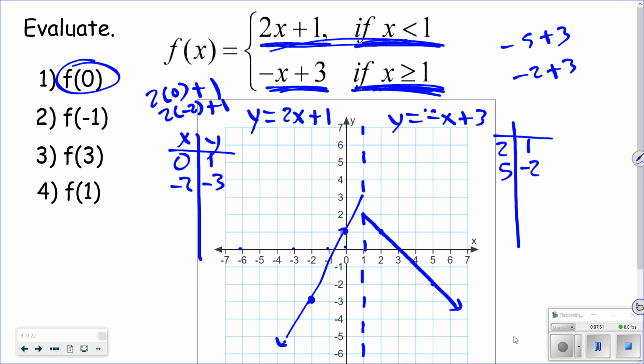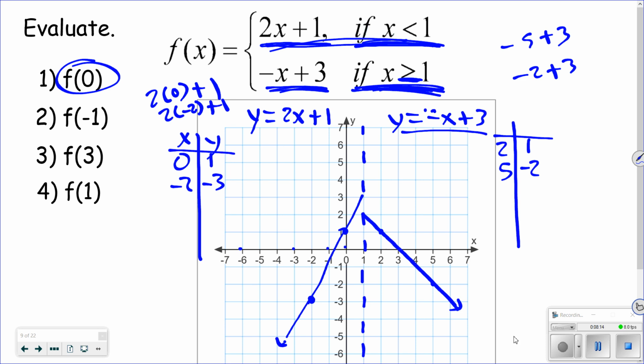Okay, this is the last thing you have to know, so I'm almost done here. I've got my boundary, my graph on the left side and my graph on the right side of it. We have to decide on the boundary. One of the graphs is going to include the point on the boundary. The other one isn't. And it's really easy to tell. The one that has the equal sign, the one that can equal 1, is going to include that point. So that's the one over here.